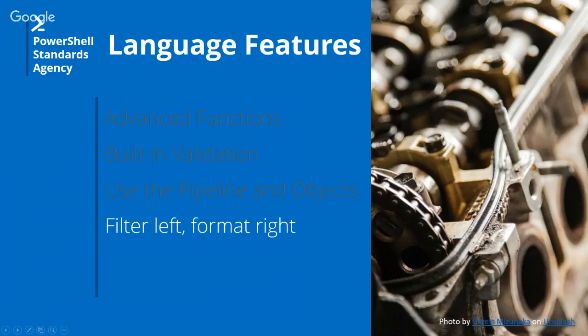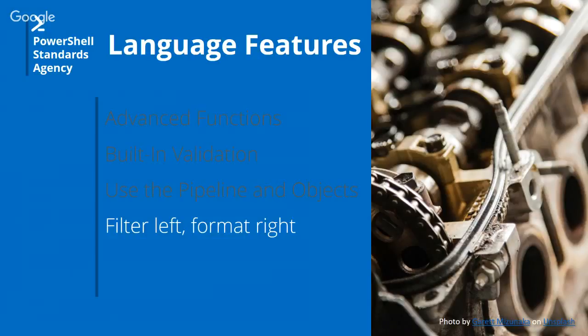So the next one that we want to go on to, and it's not so much an advanced language feature as it's kind of a more detailed best practice, is filter left and format right. For me, coming from a database background, this is kind of second nature. It may not be obvious to everyone, but consider that you've maybe got a table full of 10 years worth of data, and you want to pull out the 2017 data and then do some aggregations, work out total sales and things like that.